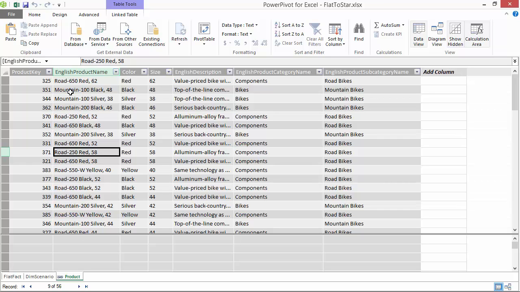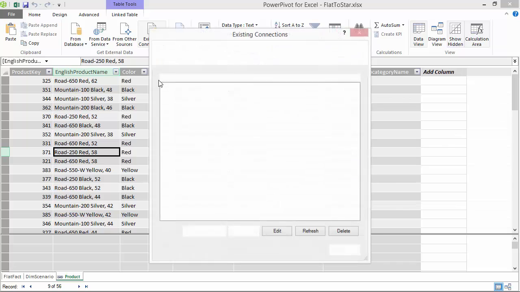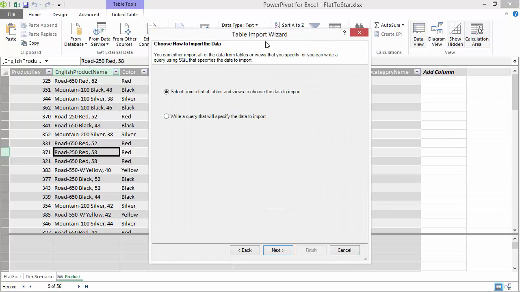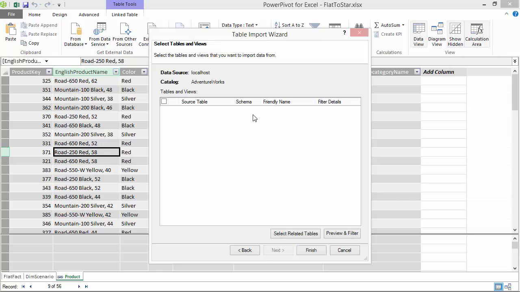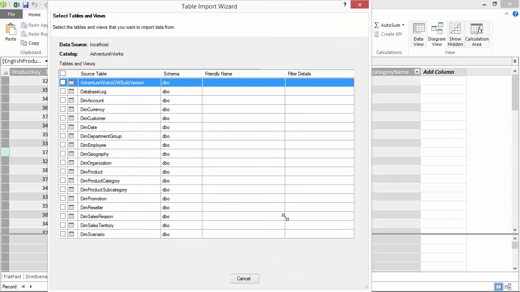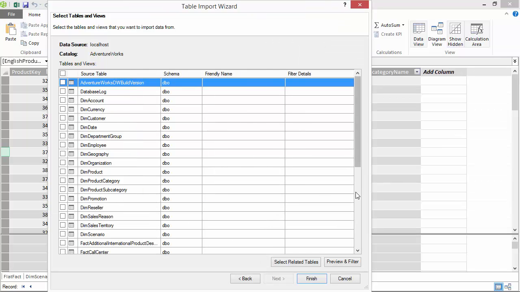Now I have my product table, and I can actually go back and fetch my data table, but this time I can only select the numeric columns. I don't have to select all the attributes because now they reside separately in my lookup table.